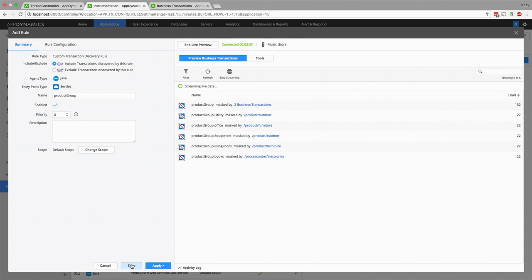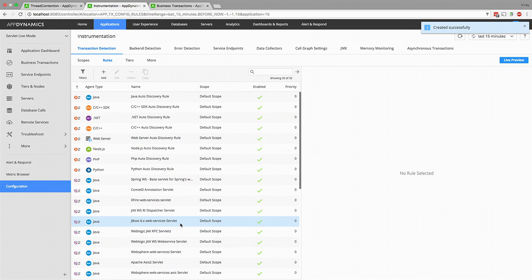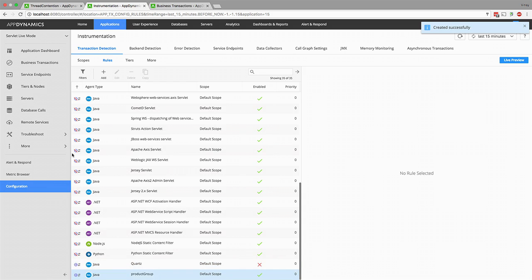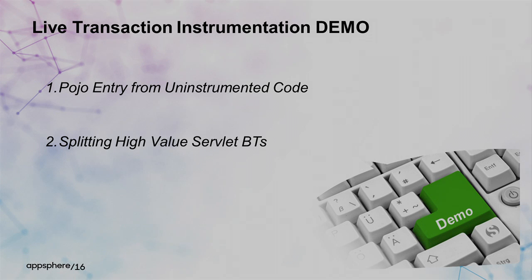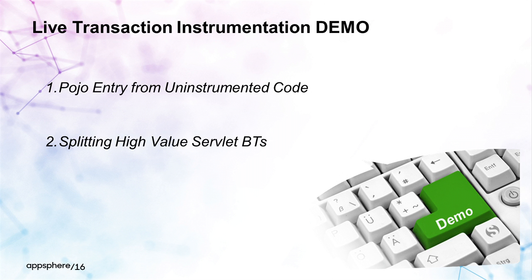So you can go ahead and then save this rule, and it'll persist, and then you'll see it in your rules list here. And then when you get back to the business transaction list, you should start to see those transactions detected here. It takes some time for the business transaction registration, and within a couple minutes, you'll start to see transactions split by that parameter value, and now you're able to monitor in more detail that high-value BT by certain specific indoor product pages that your application services. So we'll come back to the screens and see the final result later.